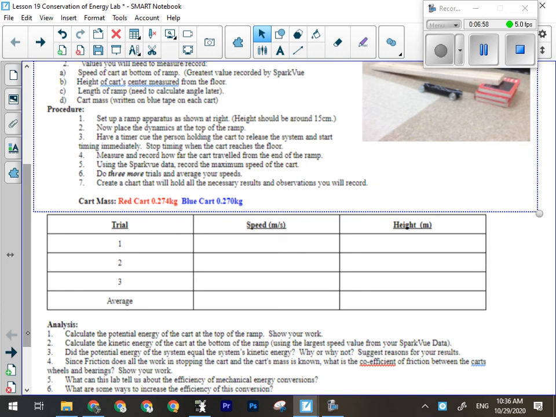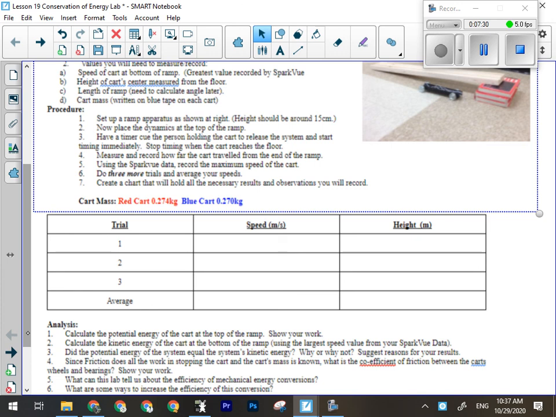The other reason for doing that is when it does go off the ramp, it falls just ever so slightly, and that gives a bit of an artificial jump in speed that we don't really want. We only want the data that's on the ramp, not that last little fall off the ramp. So just have somebody at the bottom of the ramp that can just have the cart in their hands, and then we'll get good data. And like I say, you don't need to build a graph or anything. You just export that data, look through the velocity column, pick the biggest number, and you're done. That's the number that goes in here.